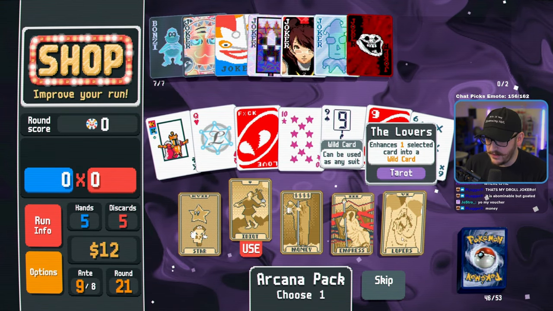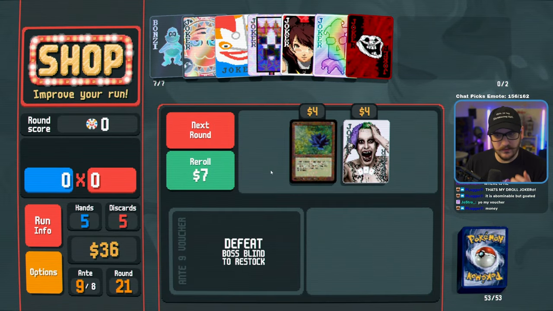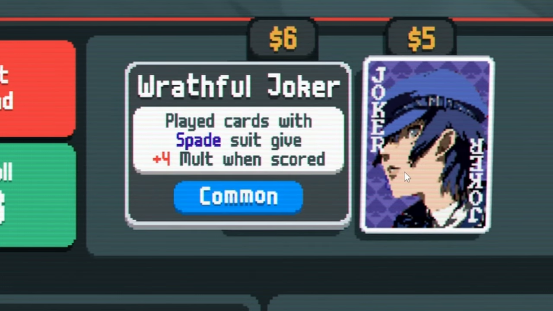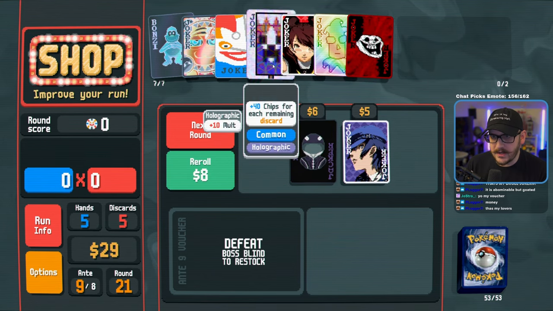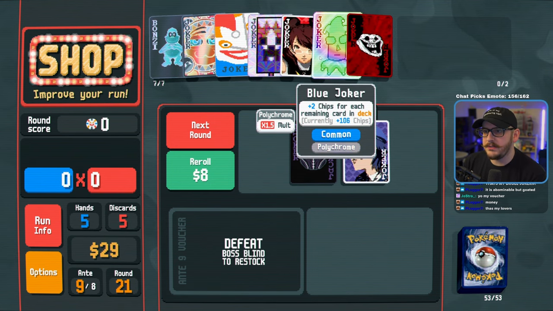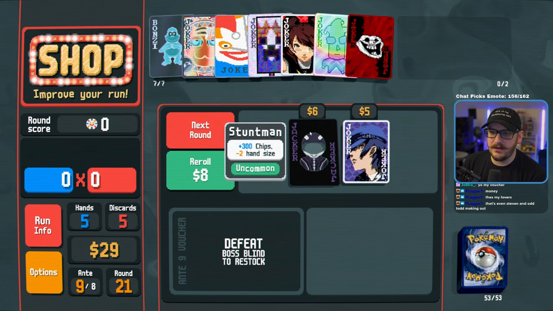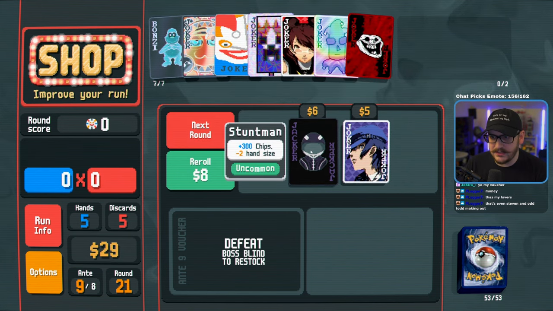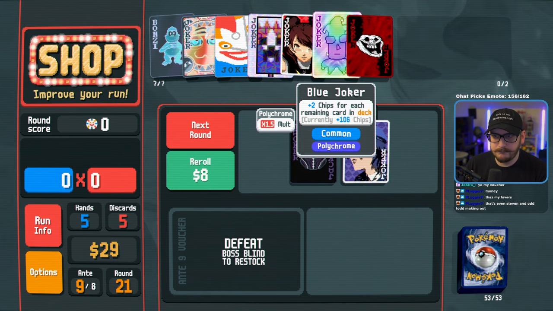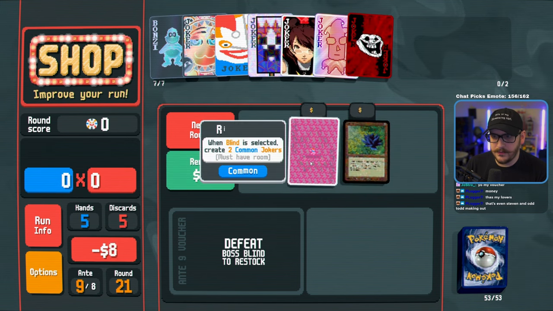What is happening here? Do I want to know what's happening here? Use the idiot for the Spamton. Money's on sale with the Spamton. Stuntman! Oh, Hooli's favorite. Stuntman looks so good. Honestly, I could probably get rid of plus 2 chips. So that's 200 chips. Oh, no, you're also malt. So I could probably get rid of maybe the banner because this is a solid chips, but it's minus 2 hand size. No, that's also 10 malt. I can't do it. Reroll me.